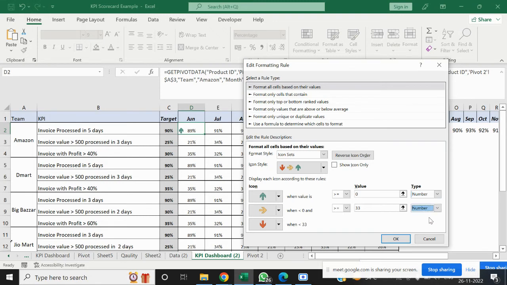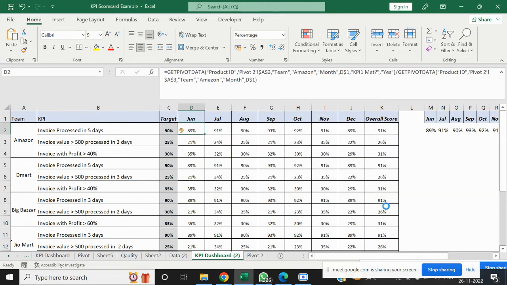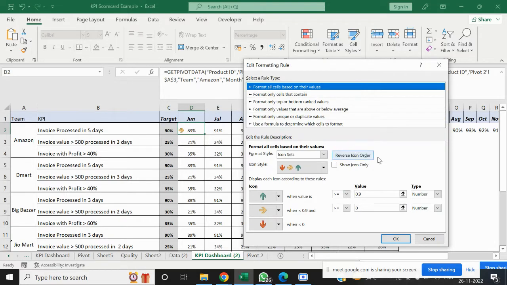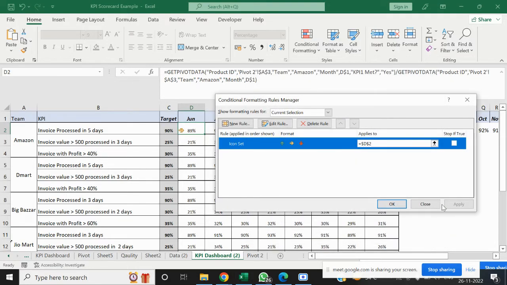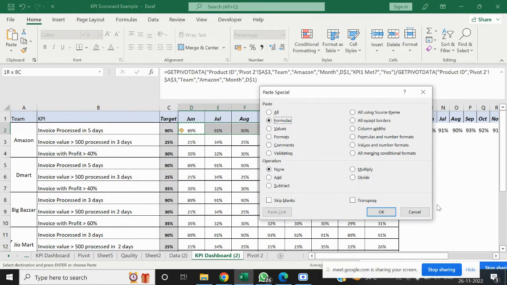number here, 0.9, or say less than 0.9. Now if I apply, I simply need to paste the format.